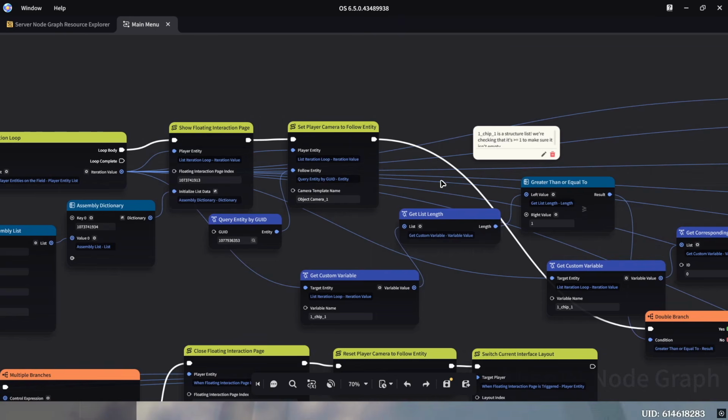So here's the no graph logic for when the main menu first pops up. We want to check that the onechip1 variable list length is at least 1, since that means the player has in-game save data. If the player does have in-game save data, then it will get the custom variable onechip1 and get the first ID since it's a list, and we'll initialize all the variables.